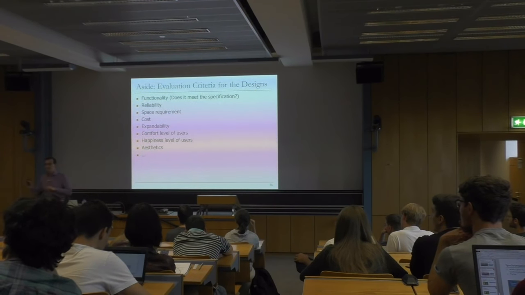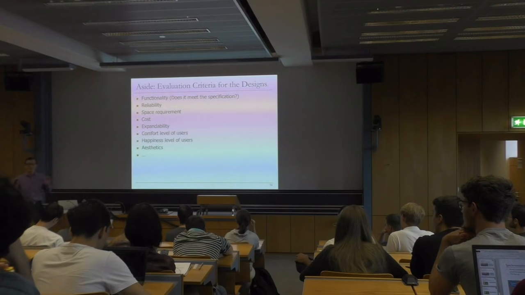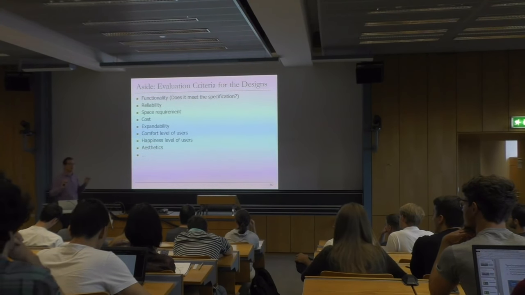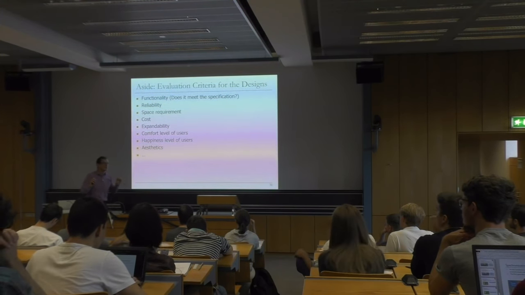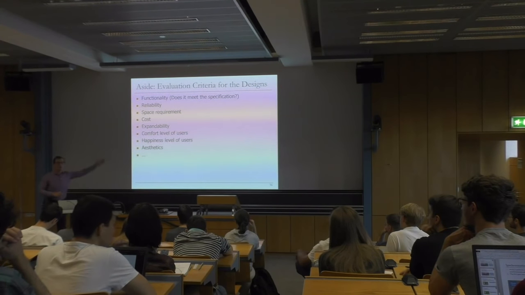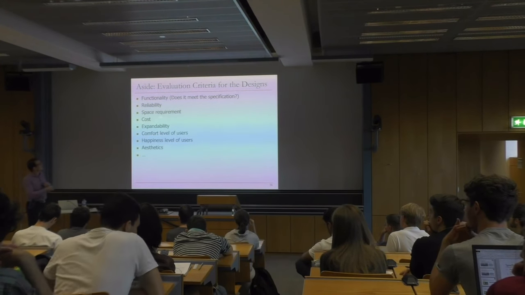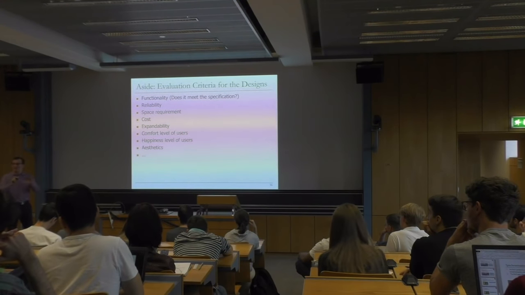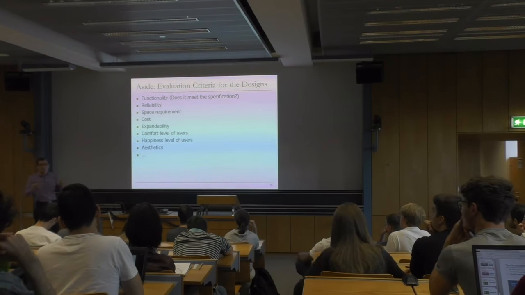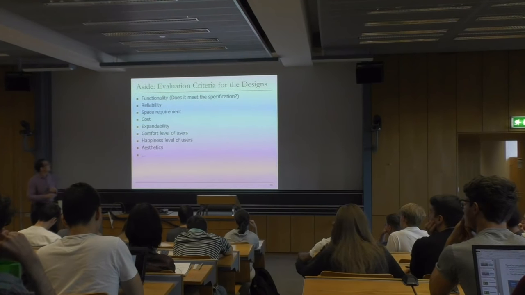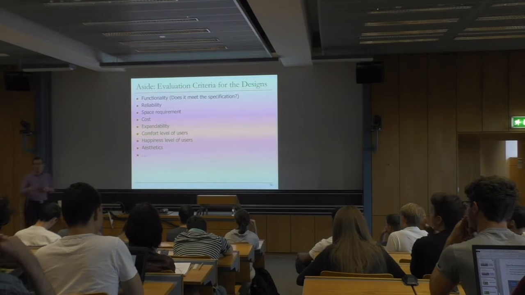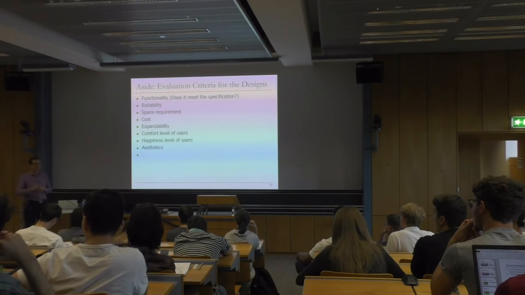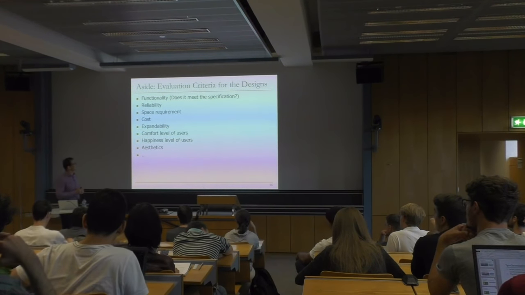That's why architecture is a very, very metric-oriented area. You really need to define on what basis you're comparing these things. And on what basis can have lots of answers, right? It could be functionality. Does it meet the specification? That's probably the most basic thing. The question is who specified it, right? It's also good to know that. Reliability, is it reliable or is it going to collapse tomorrow? That's not guaranteed also, right?